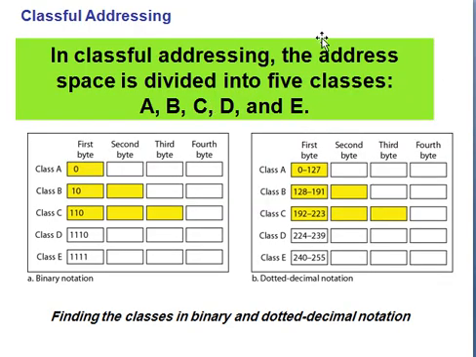Classification of IP version 4. As we have said, IP version 4 started from 0 and ended at 255. So as we have 256, we have classified these addresses into 5 classifications. We have class A, B, C, D, and E. So class A from 0 to 127 is fixed. If the address is between 0 and 127, that means it's a class A network.